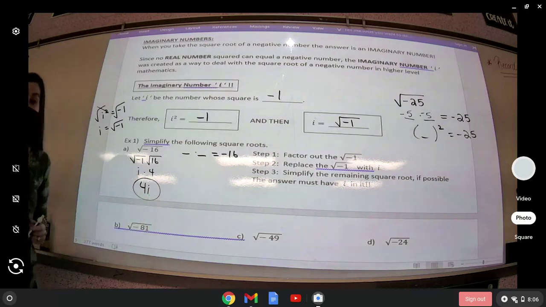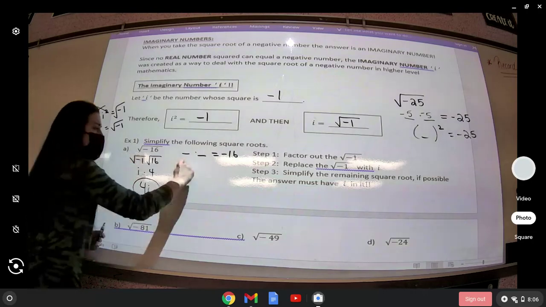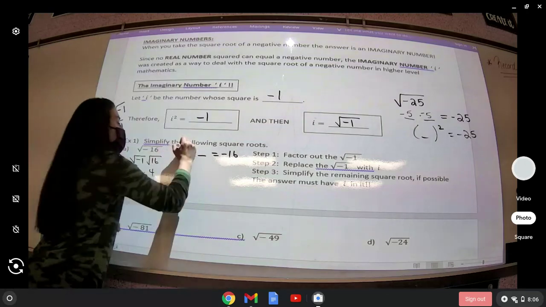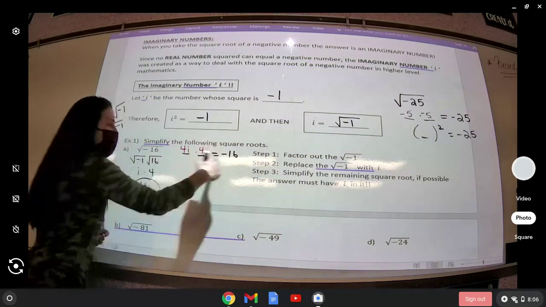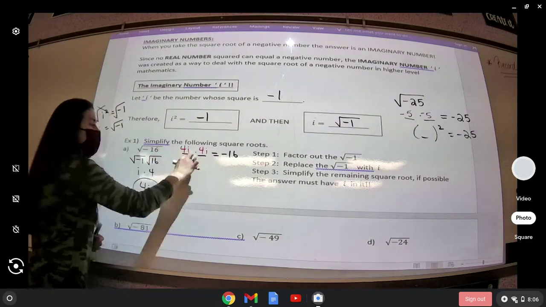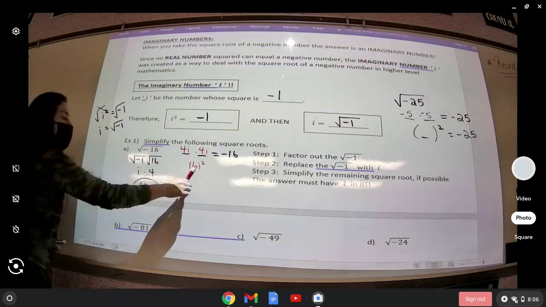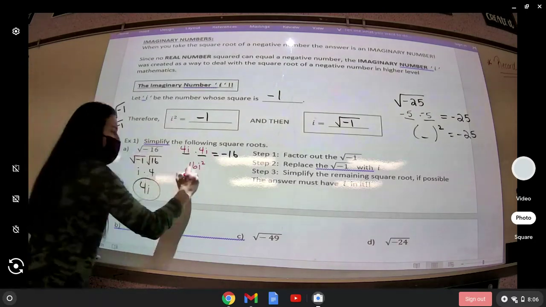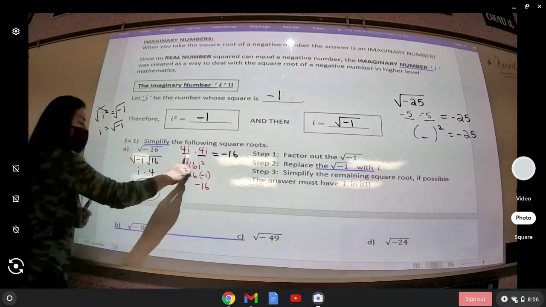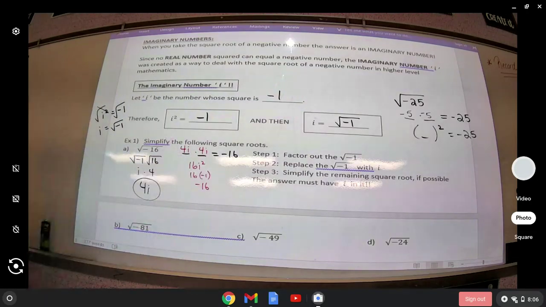So if you take the square root of a negative number, you should get an imaginary answer. And that i is saying that your answer is imaginary. Now watch this. This is the number they're saying that if you times it by itself 2 times, you get -16. So 4i times 4i should equal this negative number. What's 4 times 4? 16. What's i times i? i squared. Who's i squared? i squared is -1. So 16 times -1 is -16. 4i is the number that when you times it by itself twice, you get -16.